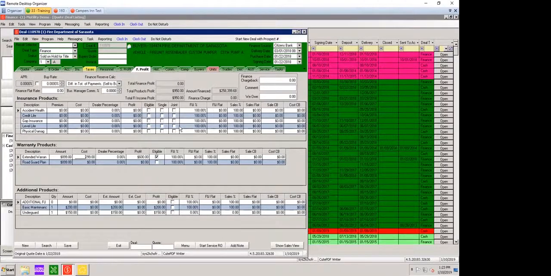So that cost of sale and extended warranty, as well as gap insurance and these interior protection products, they're all going to pull back in with their actual cost of sale, which is going to create an accounts payable to American Guardian for you. So that's a big benefit of using an integrated product as well. You're not going to have to go in here and put in your cost of sale. It'll just pull in automatically from American Guardian.